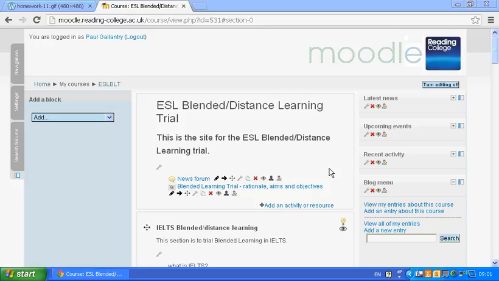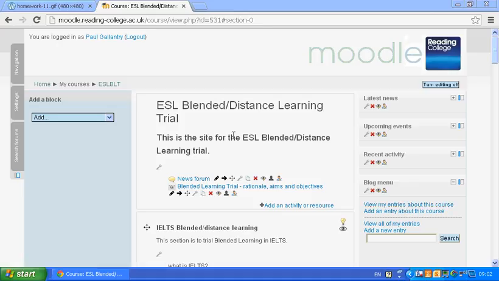This Moodle tip is about making hyperlinks with pictures and helping you to avoid the scroll of death, so that people can find things without having to scroll down a page. Okay, so I've shown you how to insert things, pictures and so forth so far. But what we can also do is make a link within the picture to something further on down the screen. Let me give you an example.